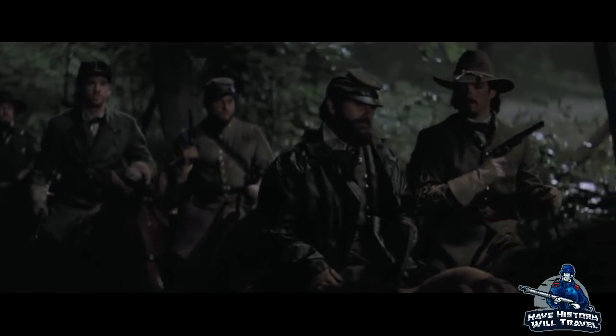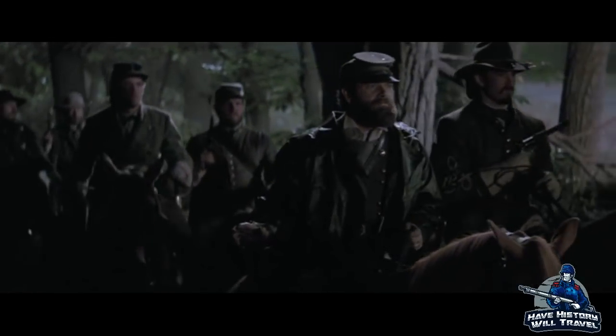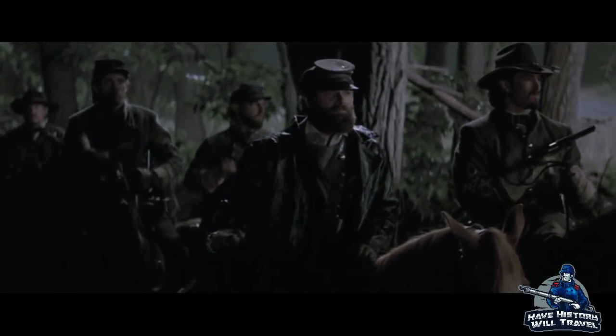Jackson's persistence in pushing his men, even though battle lines were becoming entangled because of the dense forest and small pockets of enemy resistance, would be the general's downfall. He would be shot by his own men, thinking he and his staff were Union cavalry. Jackson had used the tactic of constant pressure during a retreat to great effect during his Valley campaign, but the environment inhibited that type of tactic at Chancellorsville.